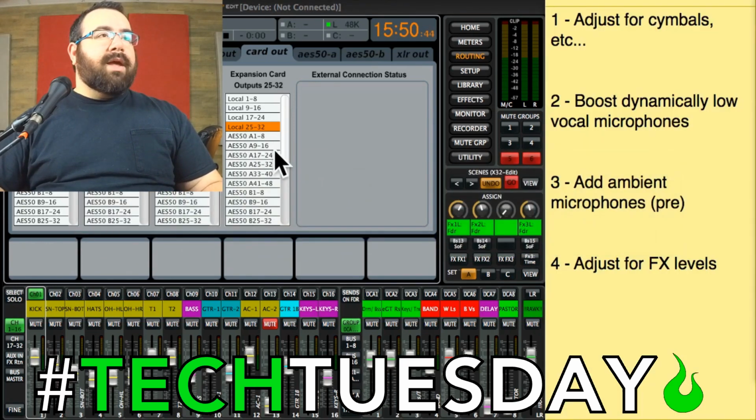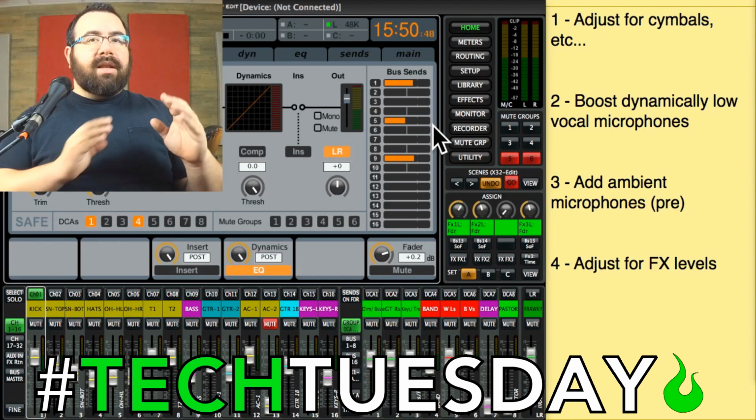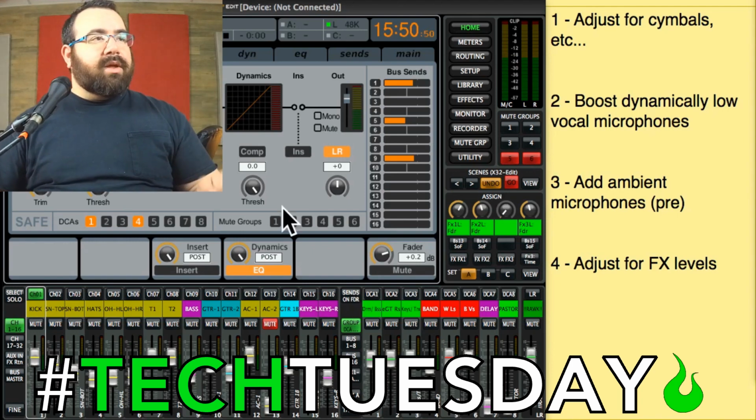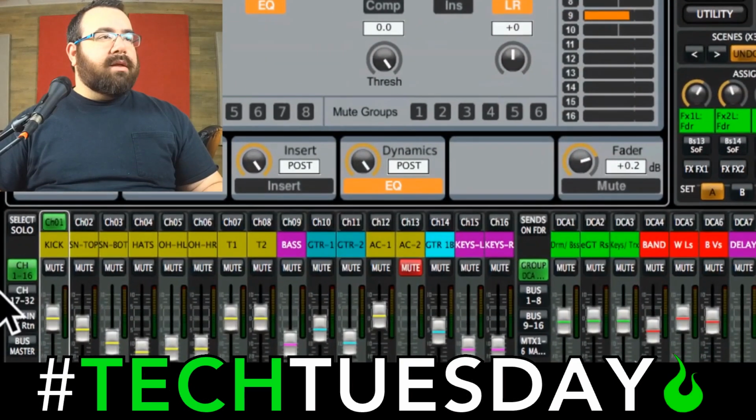So what a pre-fade auxiliary does is it will send a level, in this case, let's look at our kick drum. So what I'm going to do, again looking at the editing app, is click on the kick drum channel over here so it's selected.